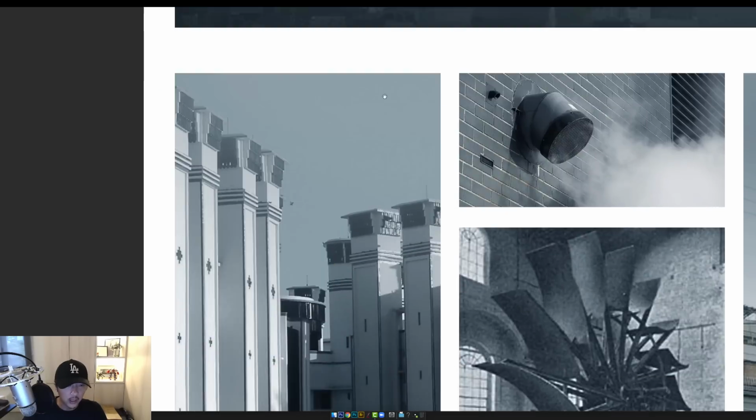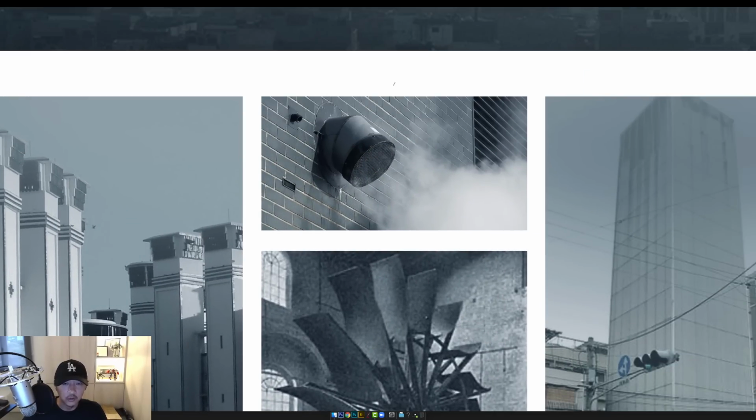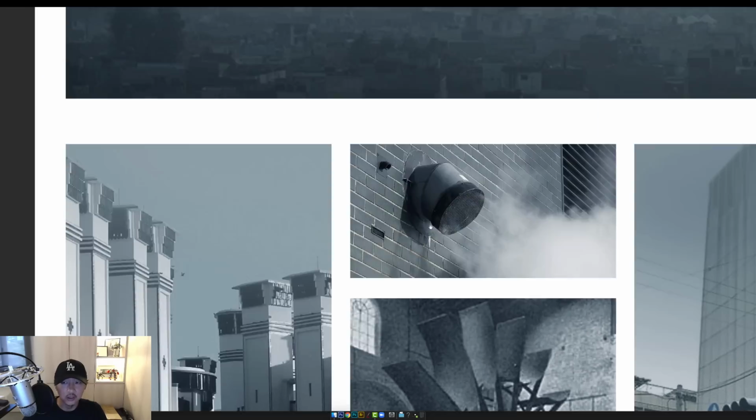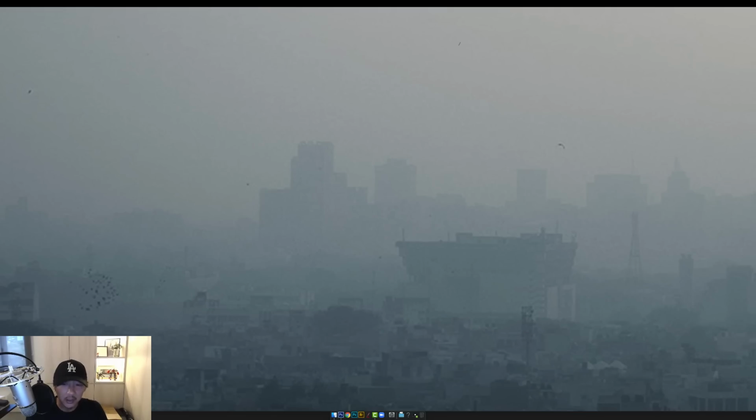So here's a couple more, and all these towers have no windows on them, and they vent all their dirty stuff into the air, right? Just huge ventilation systems. Basically, the population here just gives up. It's like, you know what? We're not going to clean up our city. We're going to just make it even dirtier. We hide on the inside. We don't care what's going on the outside.